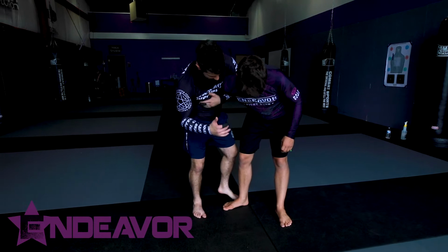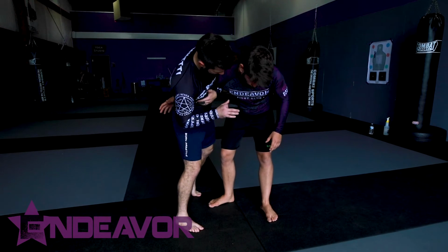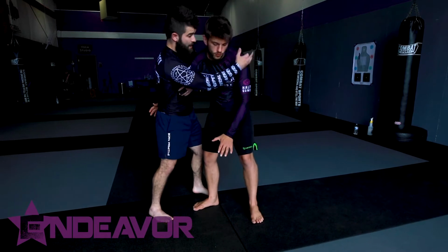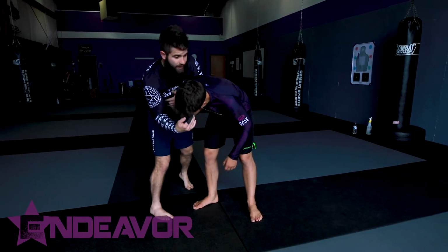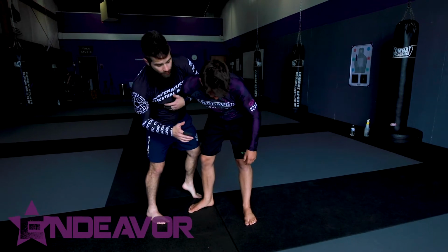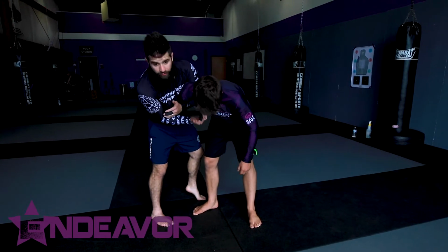Now, if I'm in a general overhook, there's a lot of different ways I can approach it. I can have far side wrist or bicep control with my head in. I can be grabbing onto his head and pulling here, right? We can work to front headlocks, which we're gonna work with. The first stop that we're gonna get into is this figure four grip.